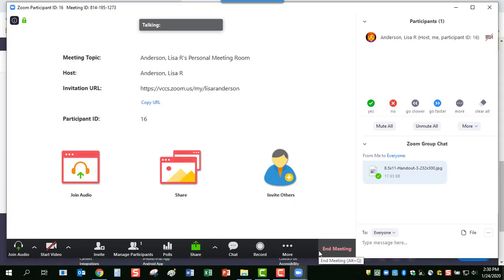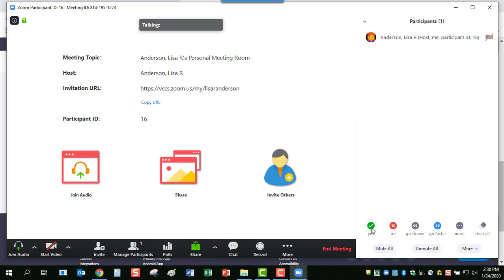And it's related to the nonverbal feedback setting. There is a setting to allow nonverbal feedback, and what that does is, see these little yes, no guys right here? These are things people can click on, and then they show up next to their names. What I've done sometimes in some of my meetings, just to have some interactivity, is ask yes or no questions and ask everybody to use these little icons. Then you get a little bit of feedback. Obviously, it's not anonymous. Then you, as the host, can click Clear All and ask the next question, and everybody can vote. Clear all, ask the next question, everybody can vote. So you can do some polling that way, but it only works for yes or no questions.